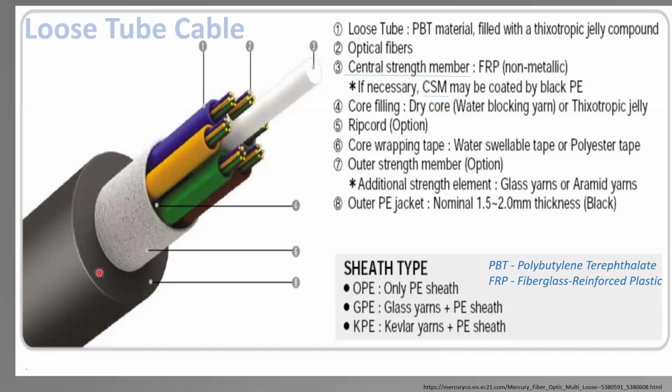And of course, everything is protected by number 8. It's the outer protection jacket. And there are some specifications here. If you want to expand on the chemical knowledge of things, you can. So here's the terminology. But at this point, we don't care about the chemical composition of the jacket.